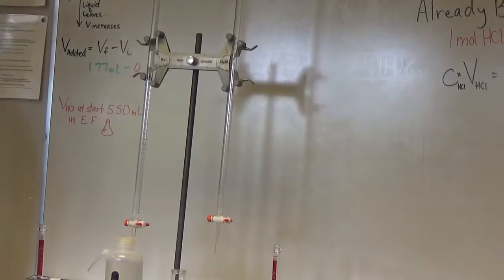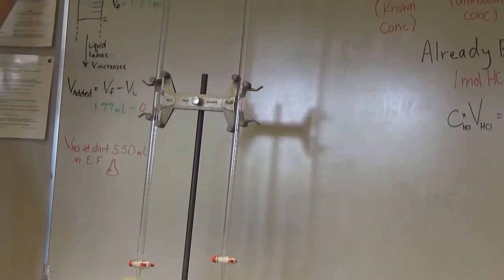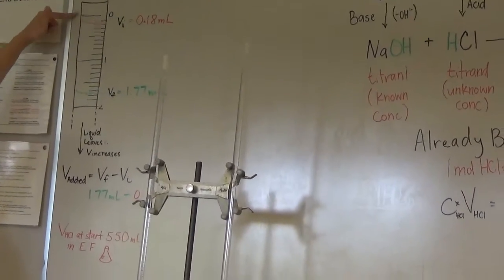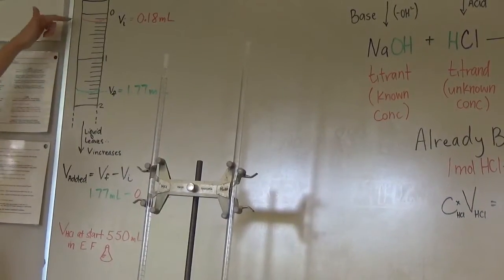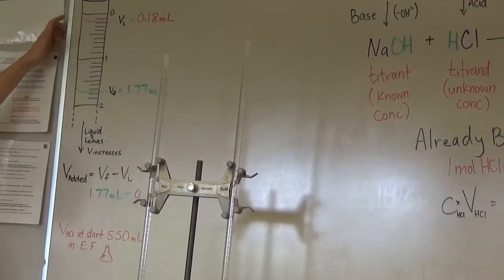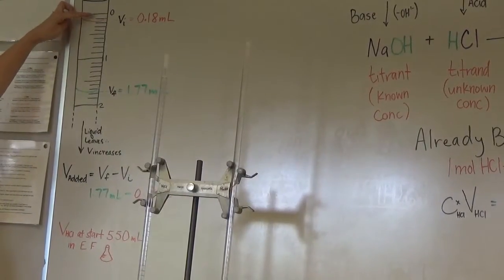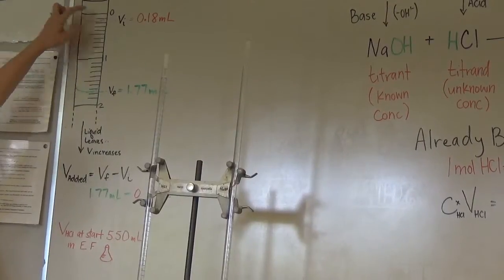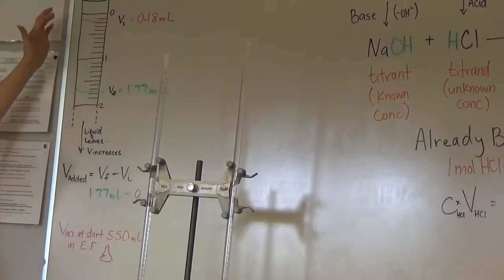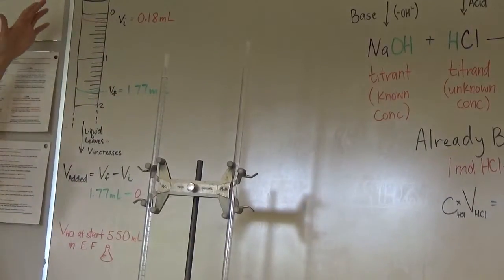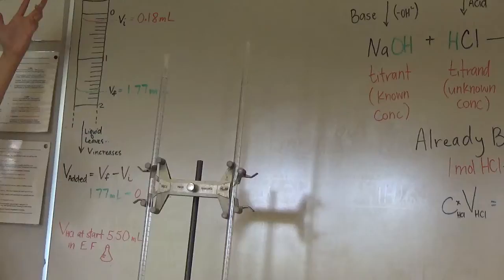So I read it differently than I read a normal graduated cylinder. In this instance, I'm starting out with the 0 up here. I have 1 milliliter at this point, 2 milliliters at this point, and I've got tenths of milliliters in between. So I've not got up to 1 yet, I'm still at the 0. I've got 0.1, but I'm not up to the 0.2 yet, so I'm estimating my last digit there. That's my significant digit. It's, I think, at an 0.08. Okay, maybe you think it's at a 0.09. That's why your data and your lab partner's data are going to be different.